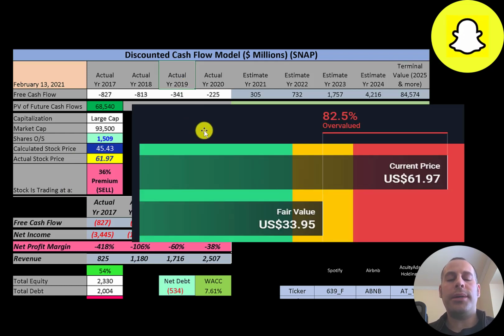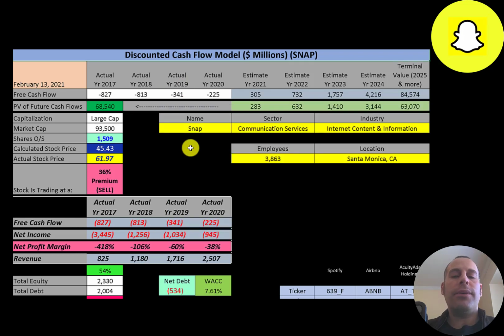Simply Wall Street values the company at $34, so they're even lower than me. It's hard to value a company with negative free cash flows, so you have to look at the growth in revenue to try to figure out if they'll become profitable at some point. And the way their revenue is going, it looks like they will become profitable pretty soon. Once they pass that break-even point, then the money just flows in.